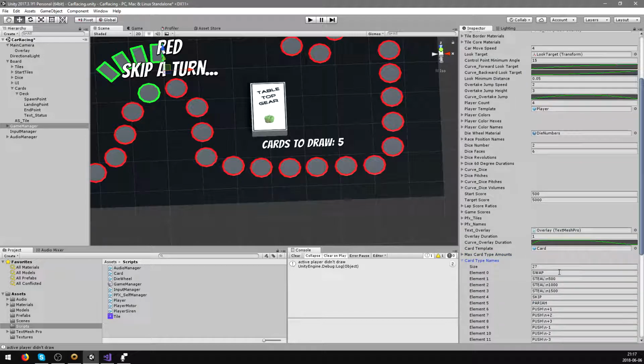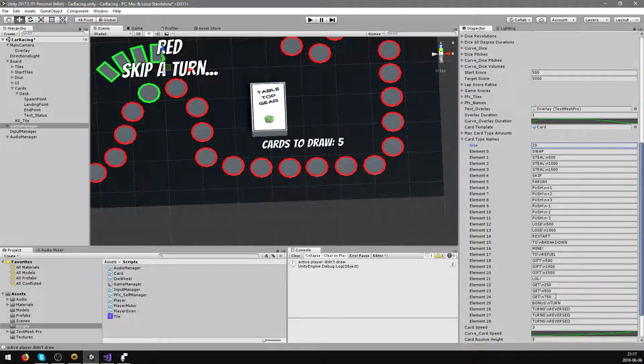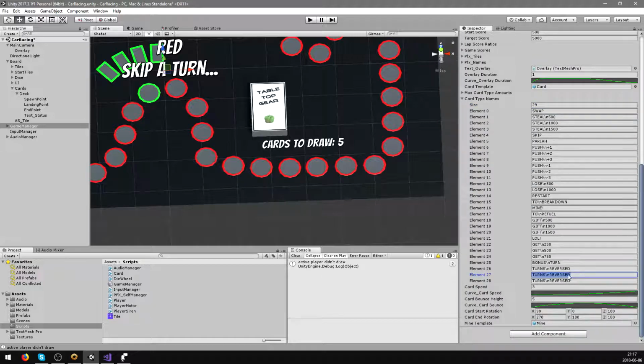And now card types 29. Copy this, paste it here. Return capsule on.